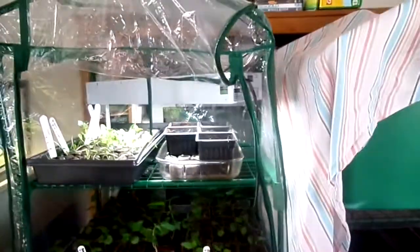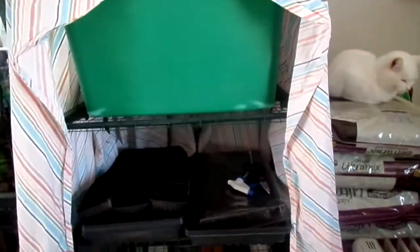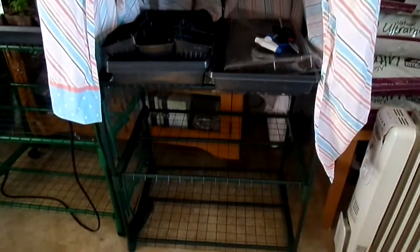My TV is back there, but you know. On the top here I don't have plastic on this one — I put towels so that if the cats decide they're going to jump up on top, they're not going to fall through. There's no plastic because the plastic ripped, so this one is probably going to turn into storage.